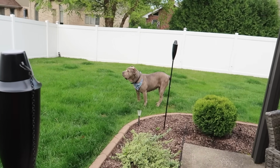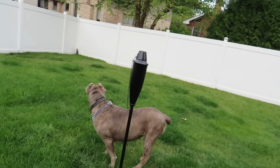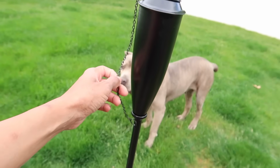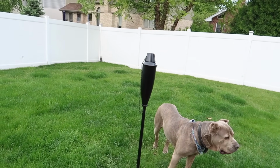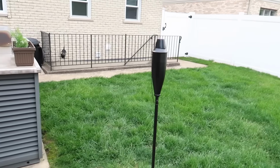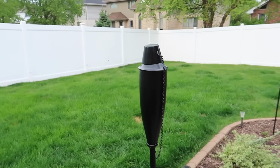I'm not even gonna bother lighting them right now because the wind is too high, but I love how sleek they look. They're just plain black, nothing extra, but my favorite part are those stakes that help you push it down into the ground wherever you want to put it. And it's very sturdy, and they're not too tall, so I feel like I am in control of this thing. It is not towering over me, and I think these are sleek enough to go with any patio setup, so they're really neutral.